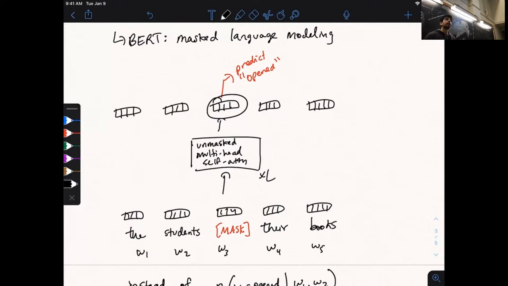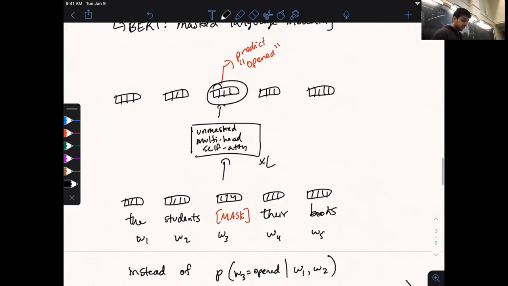Another con of this approach is that during pre-training, we have these mask tokens, but if you wanted to use this model, it really doesn't make much sense to have text with mask tokens. Where do you get text that has mask tokens in it? It's not a common occurrence. Decoder-only models can be used on any arbitrary text because you just need to put a prefix in and it'll start generating words. This model is much harder to use in this way. So there's a mismatch between how the model is pre-trained and how it's used in a downstream task.